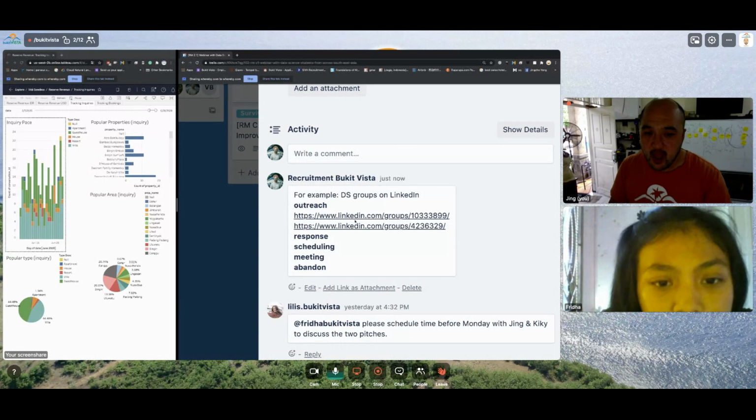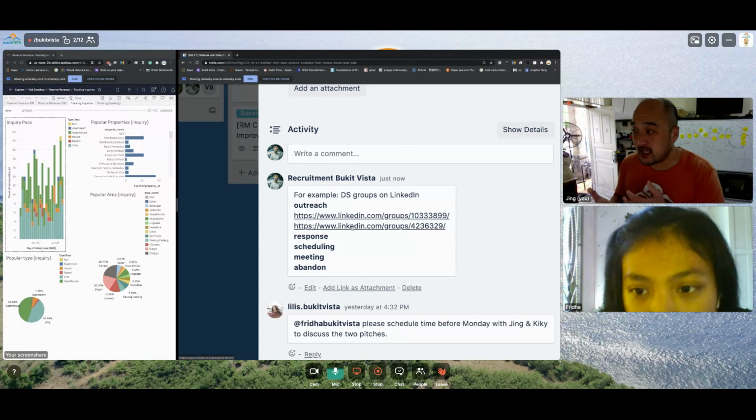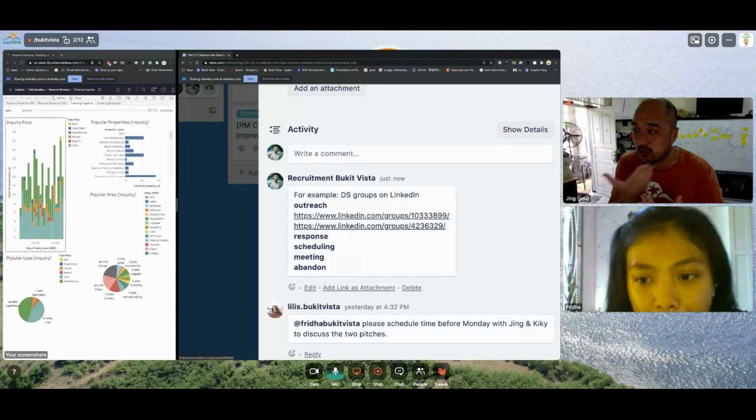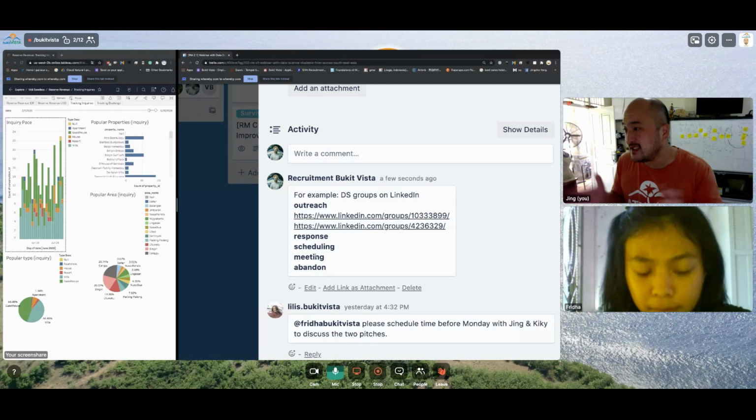This is important because this is called outreach. You're going to need to follow up later, maybe a few days later, to see if they accepted you into the group. If they've accepted you, then you can continue on your mission. The process of going from outreach to response to scheduling to meeting might take weeks sometimes.